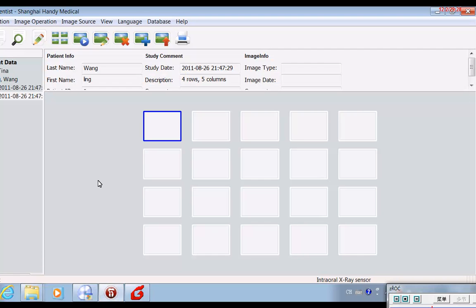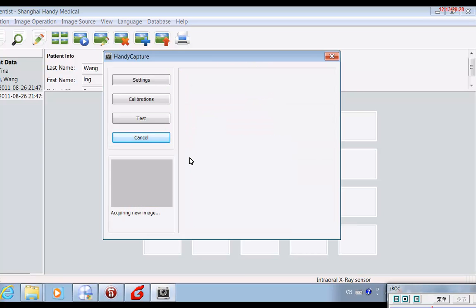And now we are going to take an image. To start capturing an image, we need to double click one of the target images. Then we will see that the small frame flashes green with a message, acquiring new image.